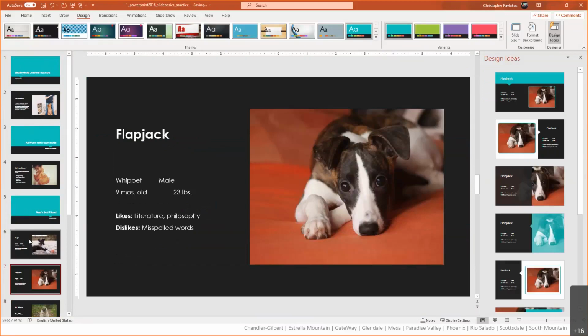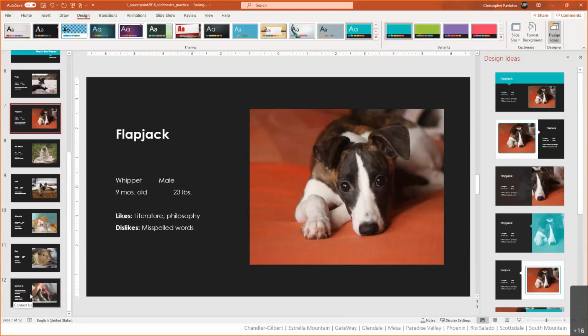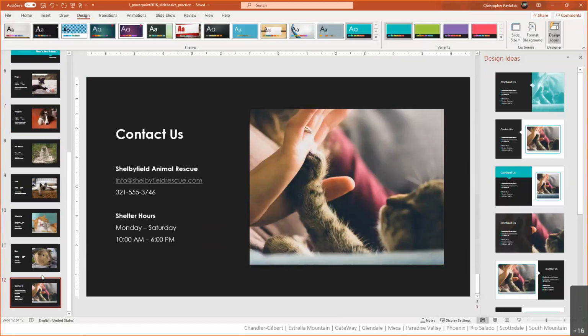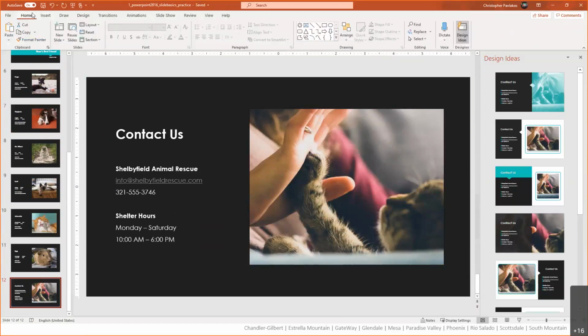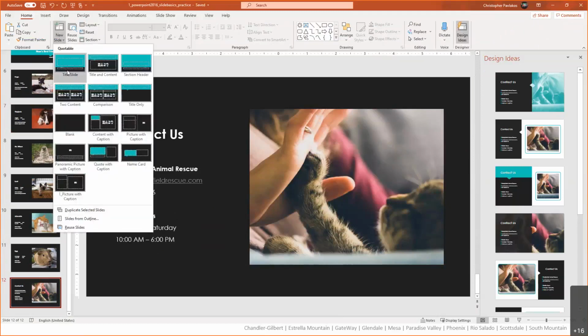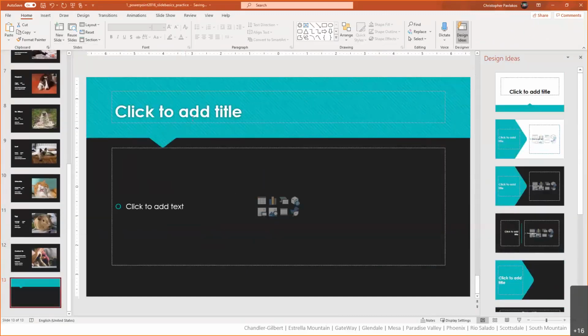Now I want a new slide, but specifically with the title and content layout. I want that all the way at the very end. So I'm going to click there, come back to the Home tab up here on the top, and then on New Slide, I'm going to click on this little arrow, and it gives me all of the options. And the one I want right now is title and content. And it makes that for me. It has the placeholder up here for the title and a second placeholder down here for the content.